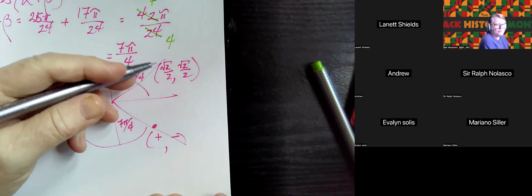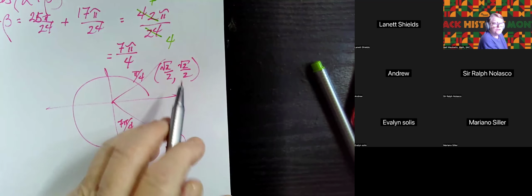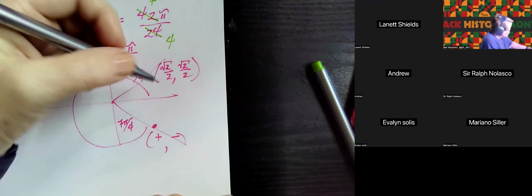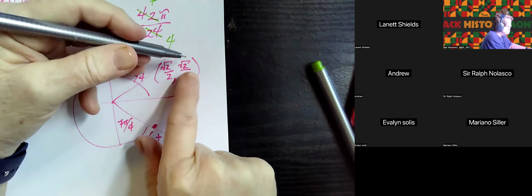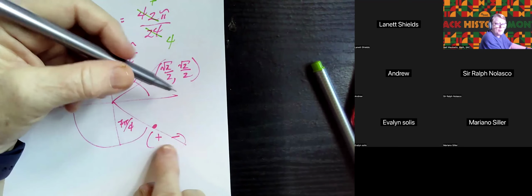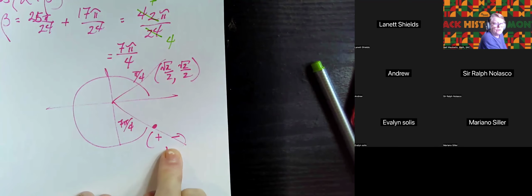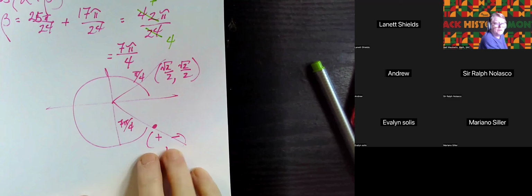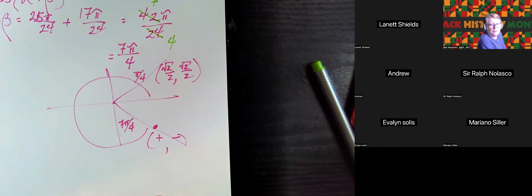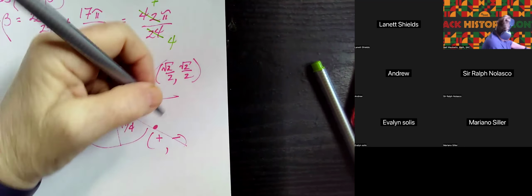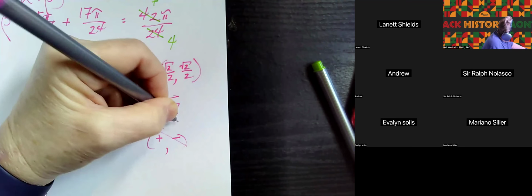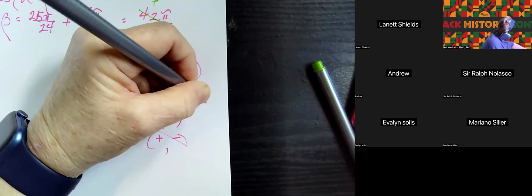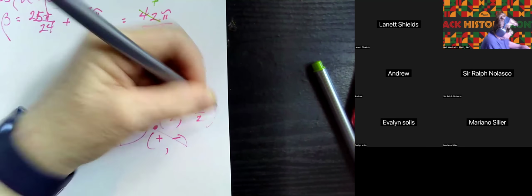Sorry, could you say that one more time? Sure. We know that the coordinates of pi over 4 in quadrant 1 are square root of 2 over 2, comma, square root of 2 over 2. How do we need to change those to fit in quadrant 4? Just change the signs, right? That's right. So we have positive square root of 2 over 2, comma, negative square root of 2 over 2.